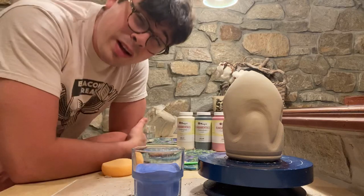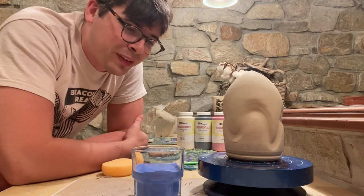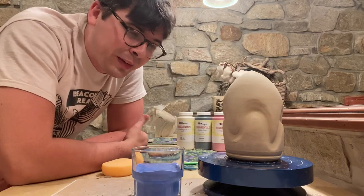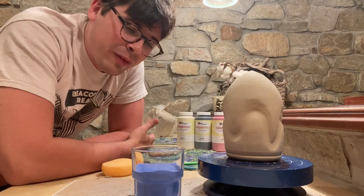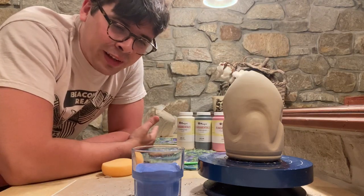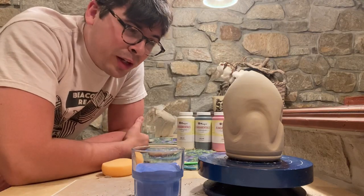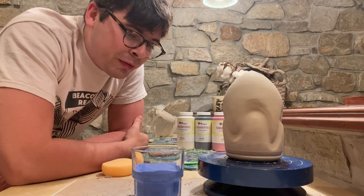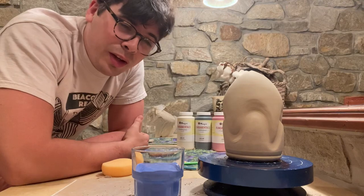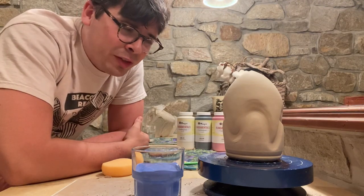All an underglaze essentially is, is a colorized slip. It's a proprietary blend of materials that they've mixed in their warehouse, and they've added some mason stains to it to give it the desired color. So it's basically just like liquid clay. It's great if you're doing an illustration on the outside of your piece because it doesn't flux, it doesn't turn to glass in the kiln, so you're not going to have it blur or distort your image at all.